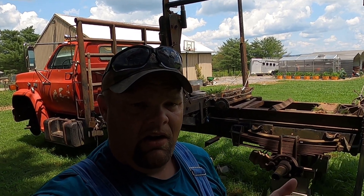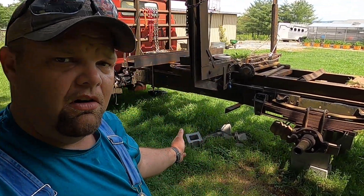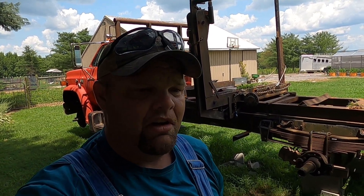We've decided to stay with spokes and we've got the drums figured out now. One thing we are going to do before we put it all back together — and as y'all can see it's still apart, still on blocks — we are going to sandblast and repaint all the rims, hubs, drums, and all that good stuff to make it look better. I've got all the brake parts now that we need to go back together with fresh brakes and have everything working like it should. I'm going to take a pressure washer and clean it up real good today, and then hopefully after we get these rims and stuff blasted next week we can paint it and put it all back together.